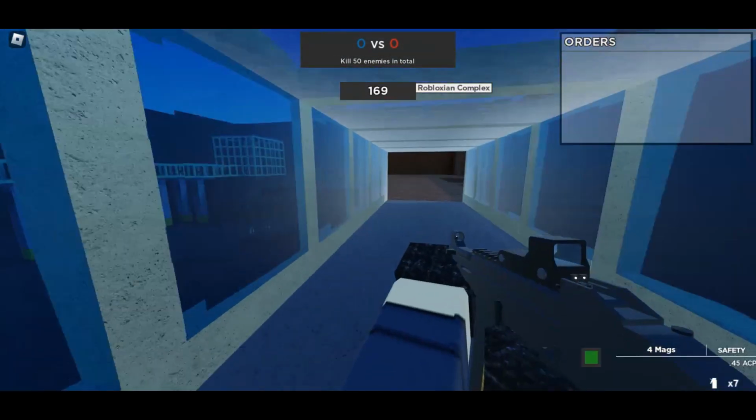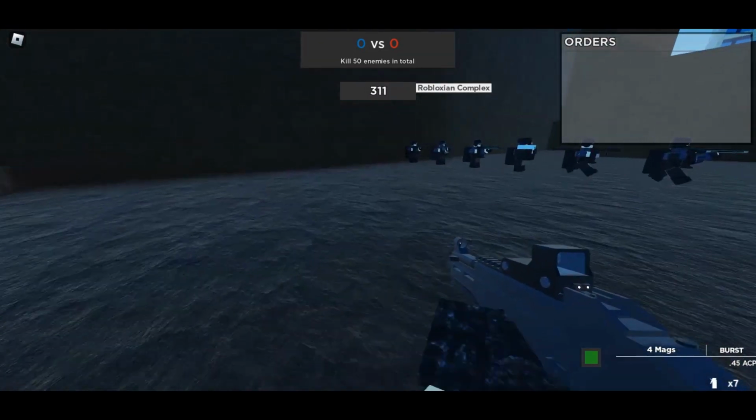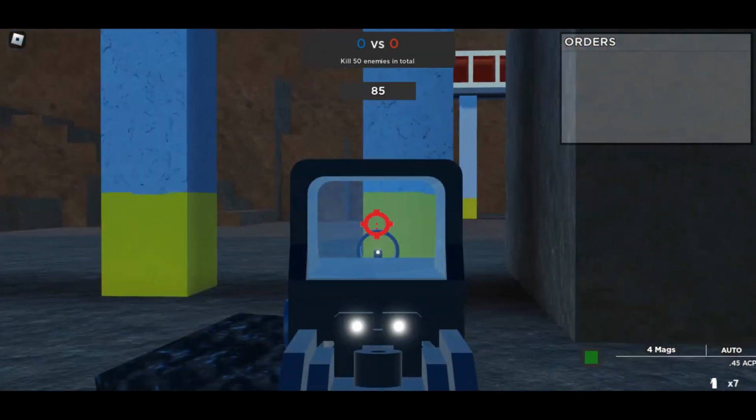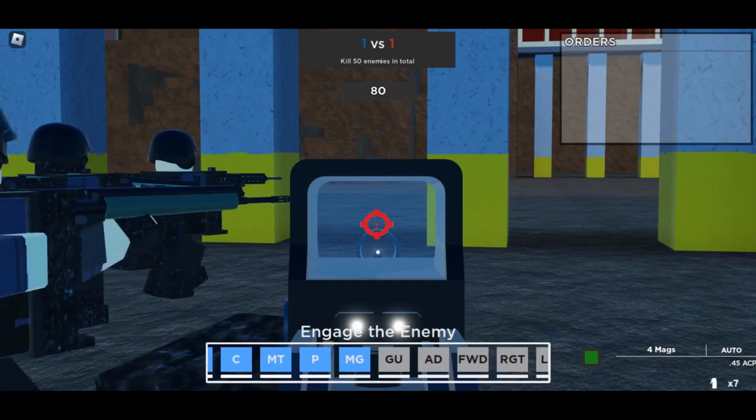Now, if you look here, you'll notice something, right? The UMP-45 submachine gun with an EoTech. Now, what does this all mean? You're about to find out.